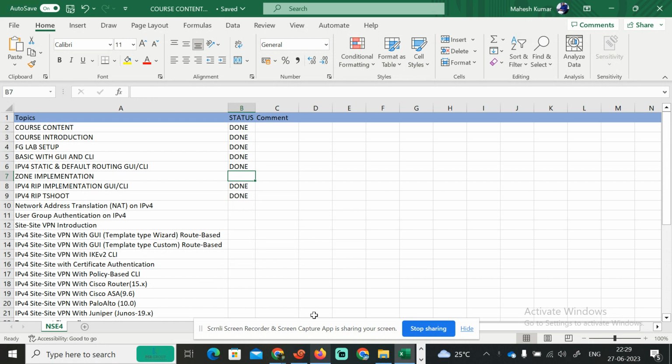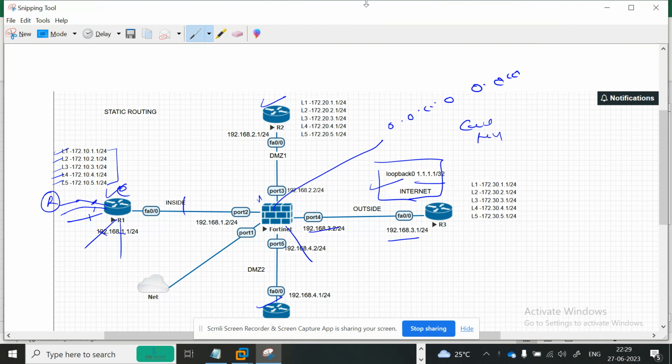Now what is a zone? Anyone? Zone is nothing but it's kind of VLAN. VLAN, you know, is about in the switching, right? Let's suppose switch and VLAN one, VLAN two, like that. So there are specific zones. They don't communicate with each other, right? Like this we need to create this zone.